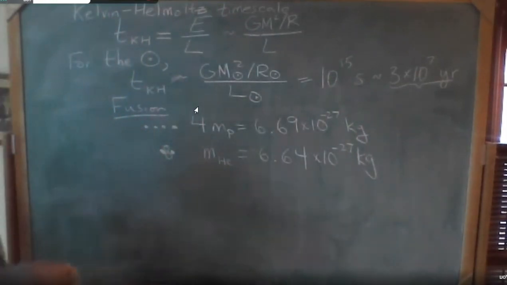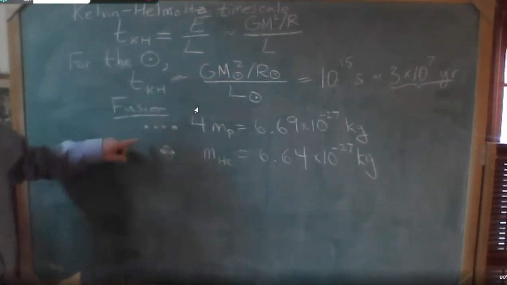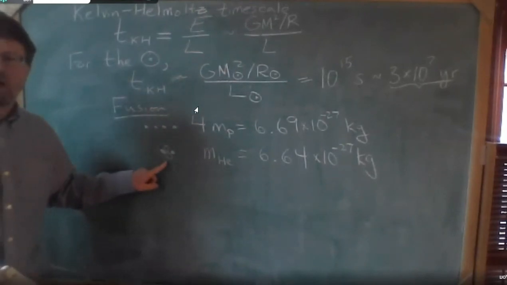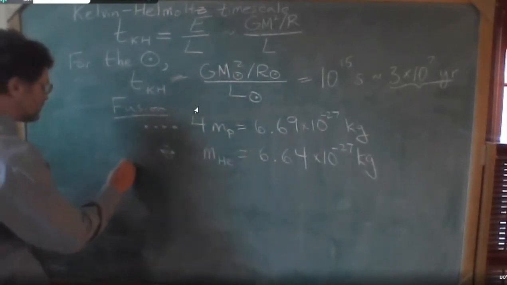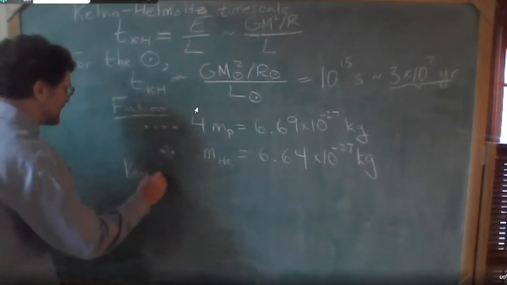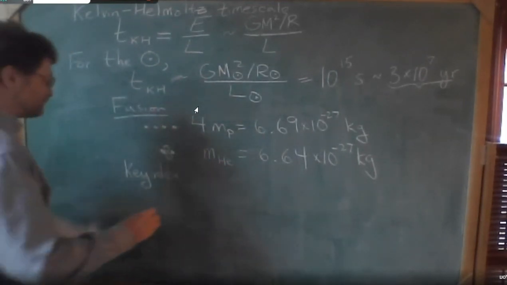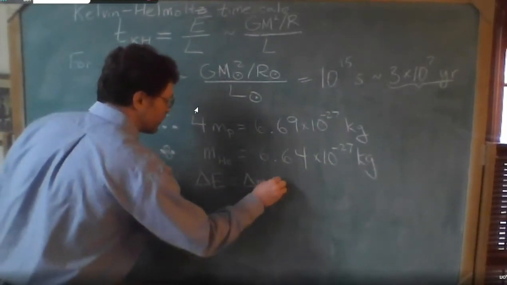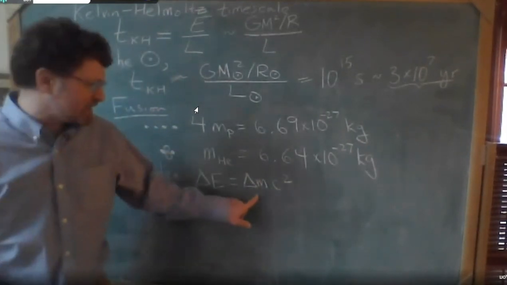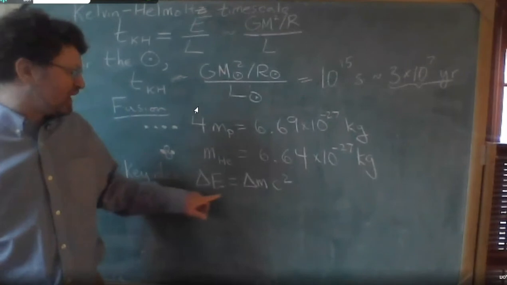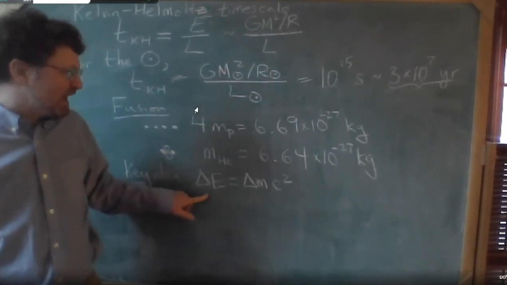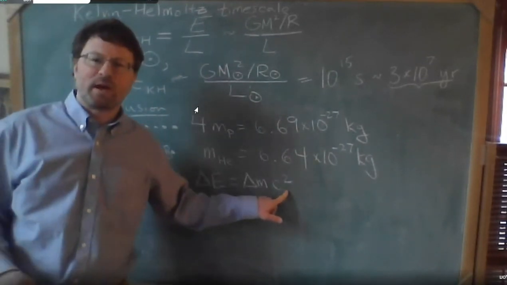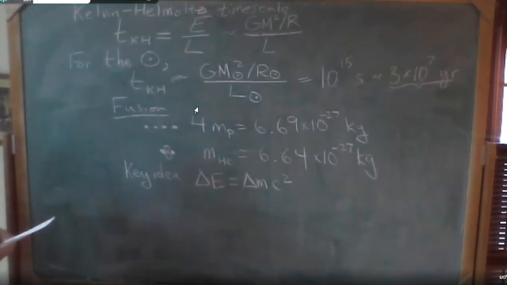And so the key idea here is that inside of stars like the sun, you're converting protons into helium nuclei. And in the process, you're destroying mass. And that mass is being released as energy. So how much energy? Well, remember, E equals mc squared. If you change the amount of mass by some amount delta m, associated with that will be some energy delta E. And they're very simply related to one another. You just need to multiply the change in mass by the speed of light squared to get the energy released.